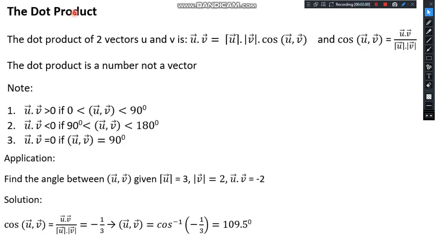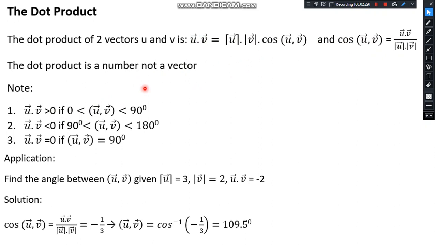Now the dot product, or scalar product. The scalar product is the multiplication of two vectors. By definition, it's norm u times norm v times the cosine of the angle between u and v. In that case, the product of two vectors is a number, because norm times cosine are all numbers. However, the sum of two vectors is a vector. And the cosine of the angle between two vectors is the scalar product u·v over norm u times norm v.